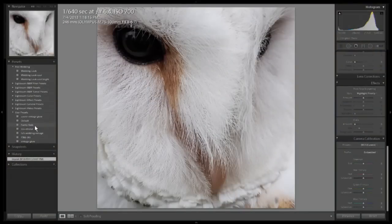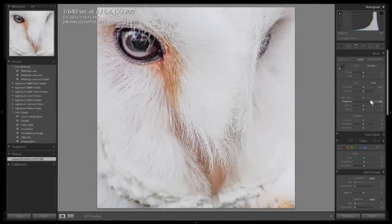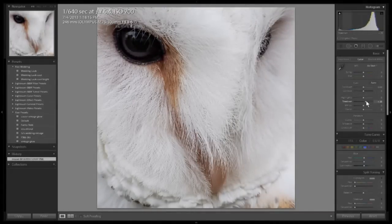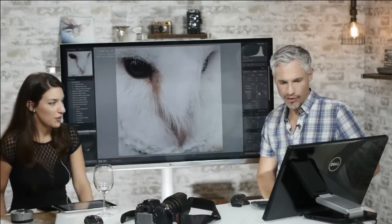Snowy owl. You gotta bring those shadows up. I'm gonna do it. Okay. This is my favorite thing to do. Whoa, look at his eyeballs in there. Bring it back, bring it back. Look at that. It just brings a little life to the photo, I think.